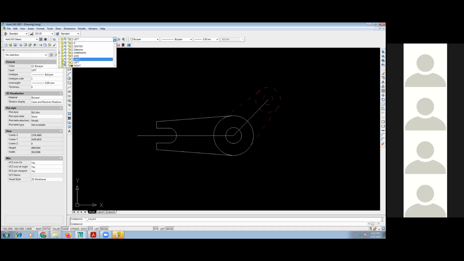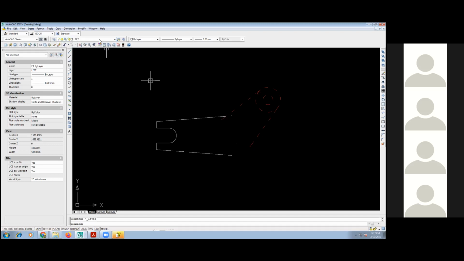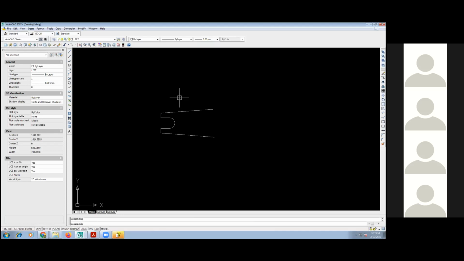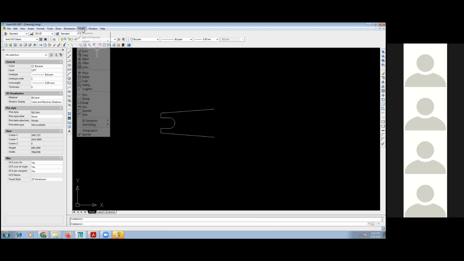Do you understand what the student is saying? I want to take a printout of the left object only. Okay, this is the left one. So left only. Clear? Any question? Okay, so the purpose of why I need to turn it off, I need to tell you this one.